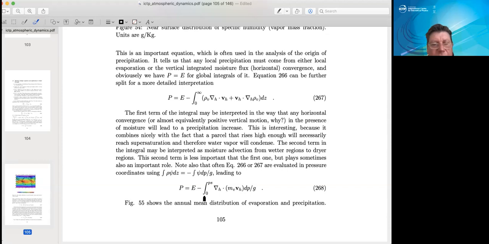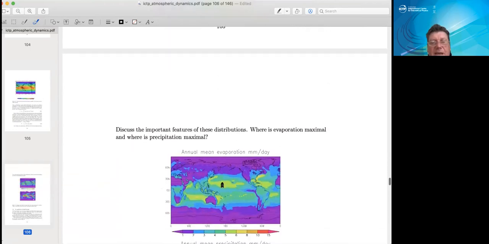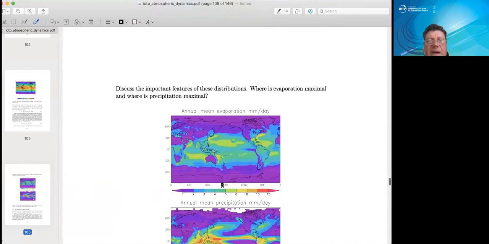And then you can get the total quantity out of that toolbox. Because then with this quantity, you can assess: is my local rainfall change due to a change in evaporation, or is it due to a change in the vertically integrated moisture flux convergence? Let's have again a look at some figures.